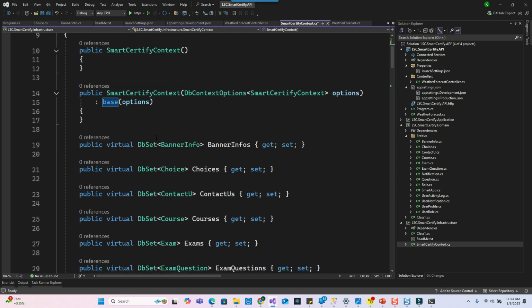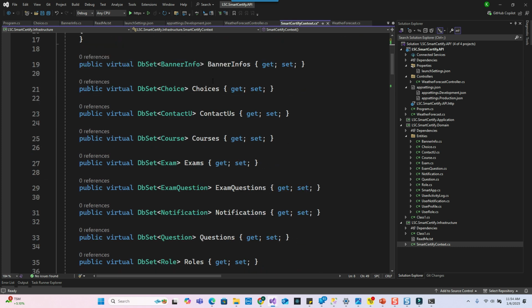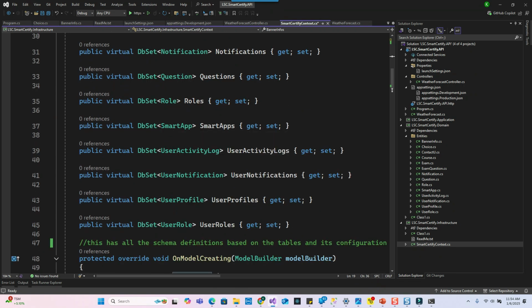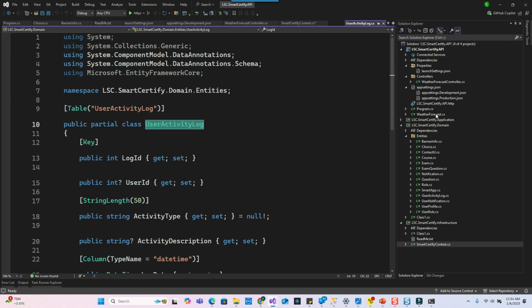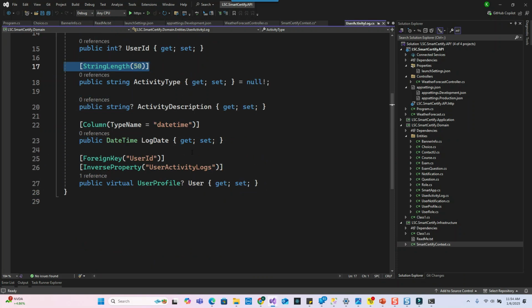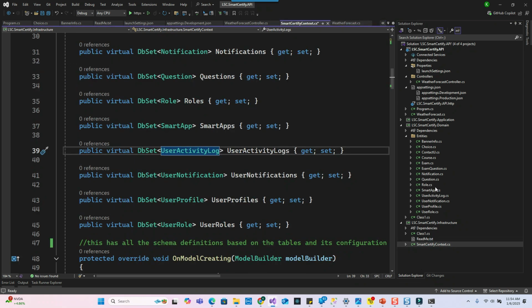So the class gets initialized, like instantiated, and then what you need to understand here is every single table of the database will become a DbSet of the table name. Okay, and it's all virtual, right? So it says virtual DbSet of the table name, and you can closely look, all of these are nothing but the tables. Okay, and if you go inside this table by F12, which will take you to those entities, of course these entities will have all the definitions like keys, what is the maximum length, and who's the foreign key, all of those things.